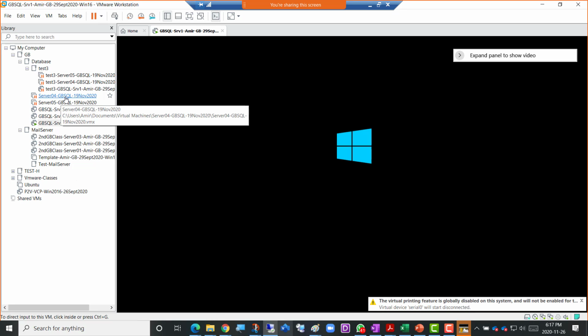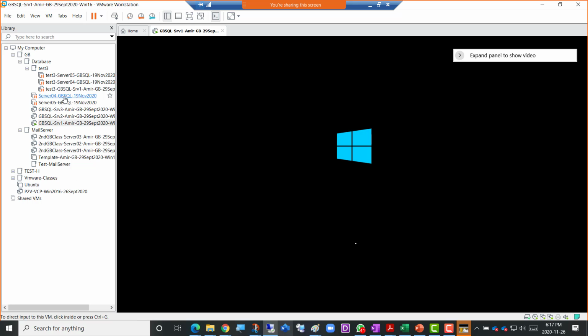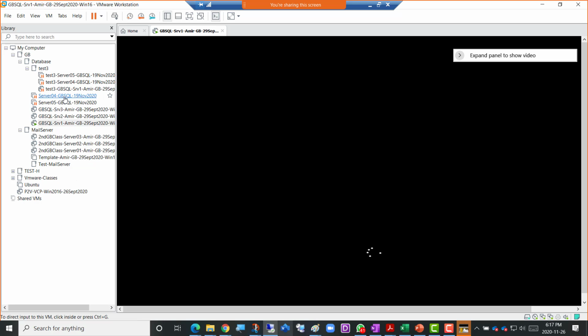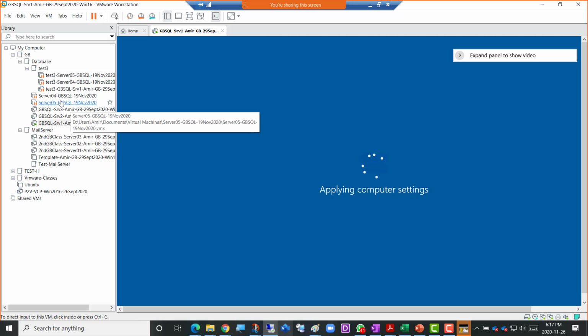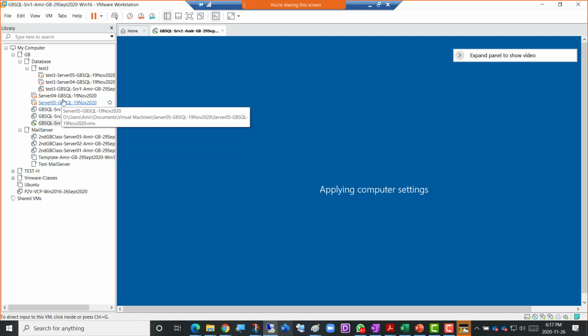While 1 is starting, that's the authorization machine, the domain controller. Normally it should start and be logged in fully, and then the other machines are supposed to be started, but those others are actually put on suspension. When they are unsuspended, they will expect server 1, the domain controller, to be in the environment already.